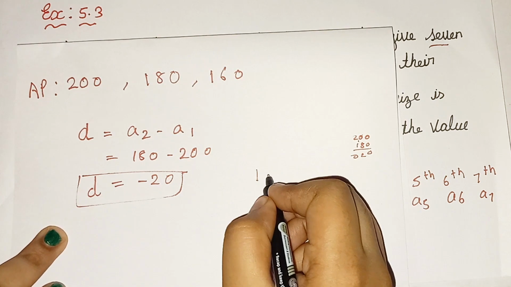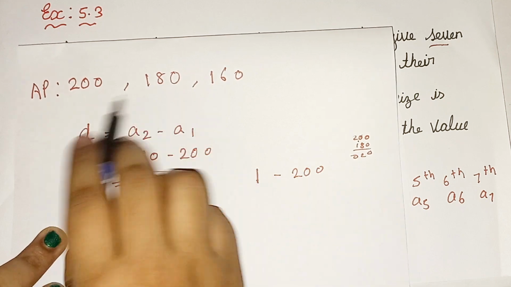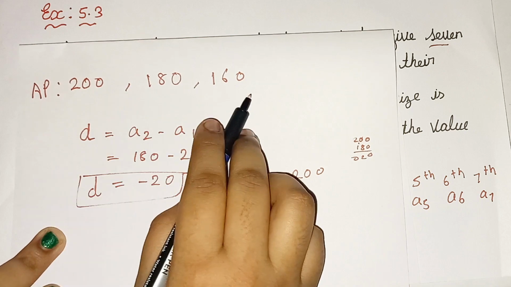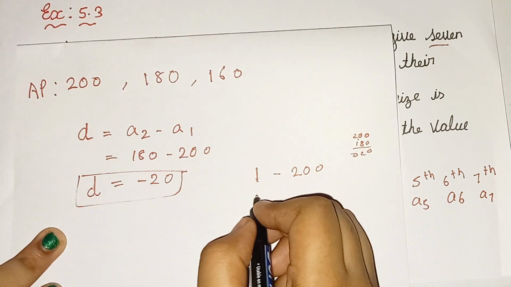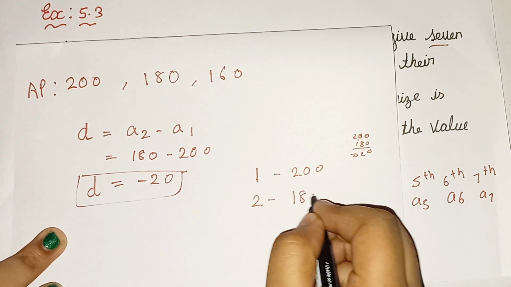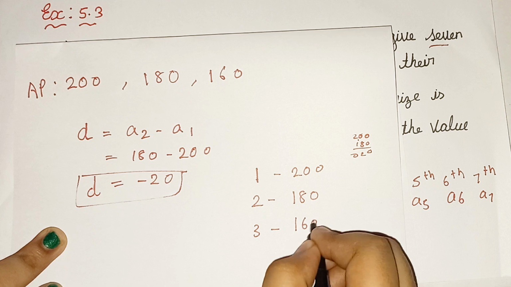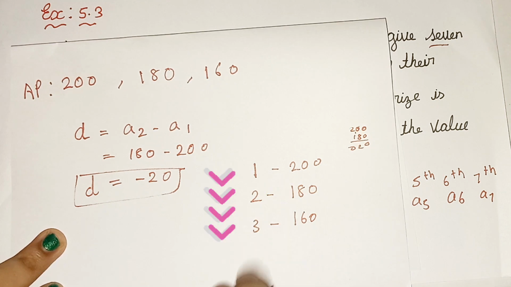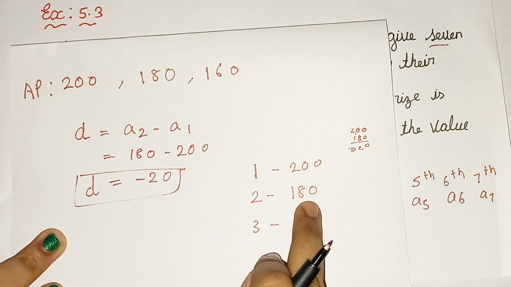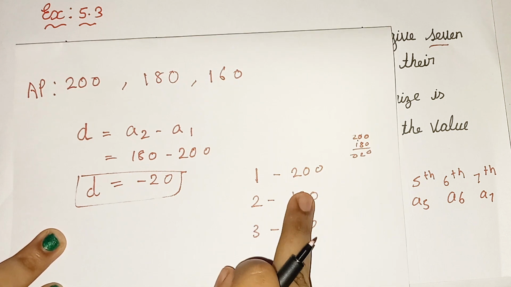For first rank, we'll get 200 rupees. Here I am just taking the numbers. This is not at all mentioned in the question. For explaining to you guys only, I just took this number. For the second rank, the person will get 180 rupees, and for the third rank the person will get 160 rupees. Do you see it is reducing? From 200 it is reduced to 180, and from 180 it is reduced to 160, isn't it?